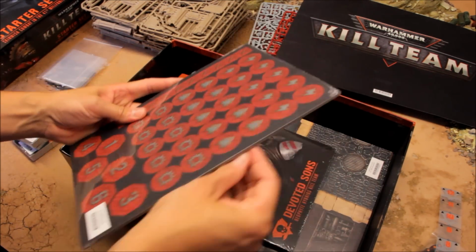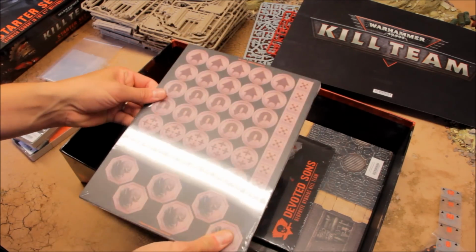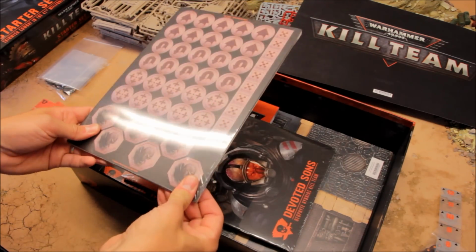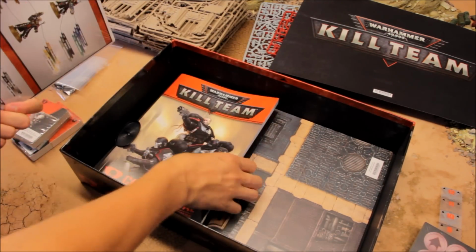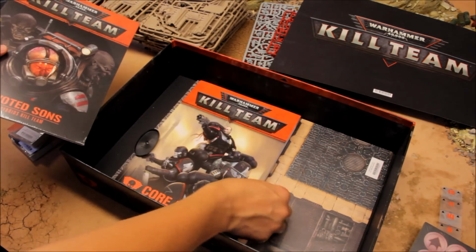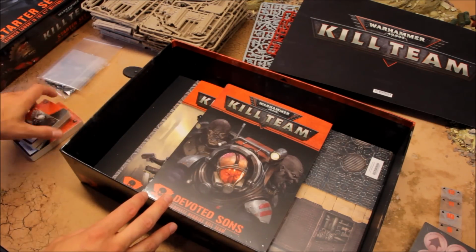Nice. There's two sheets in there, that's the colour scheme for the Skitarii, and the Genestealer Cults. I'll keep these sealed up because these are all starting to push out here, so I'll keep them safe inside there. Yeah, there's artwork here, there's paperwork here, and the larger rule book, which again looks absolutely fantastic. There's a base there, that's for the sniper for the Skitarii.